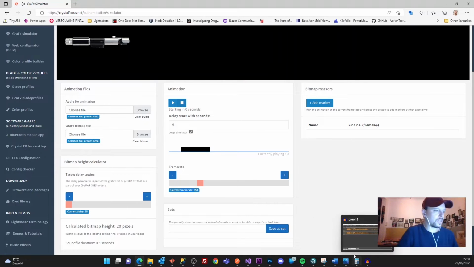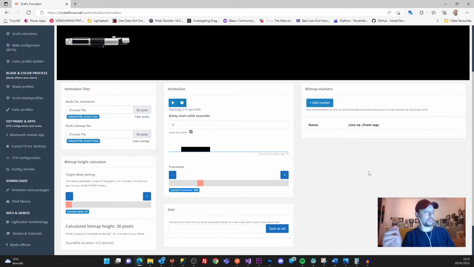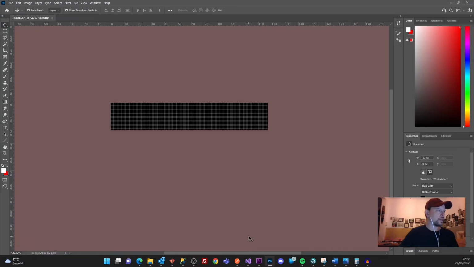So I think a good effect that we can create for this preon is an effect that will go from the tip of the blade to the hilt and then move back upwards, and let's keep a sort of glow at the hilt side. So when the power on starts, we can have an ignition that starts at the hilt and moves up the blade. So I'll show you what I'm talking about.